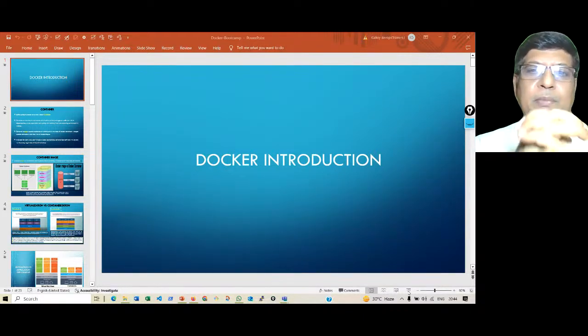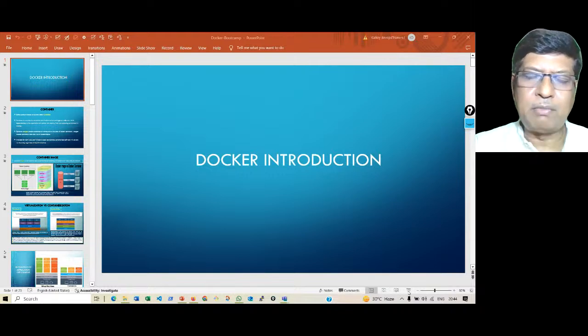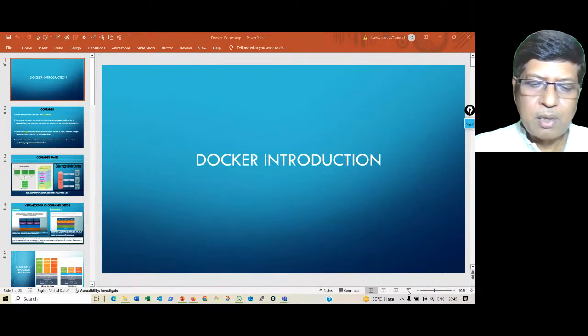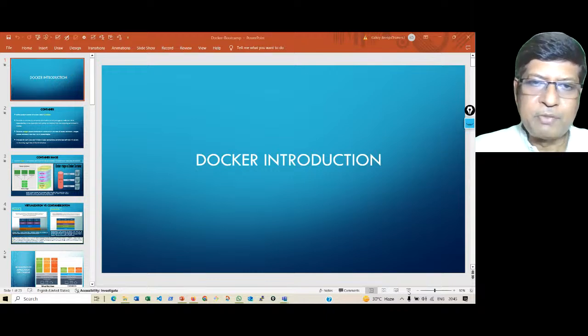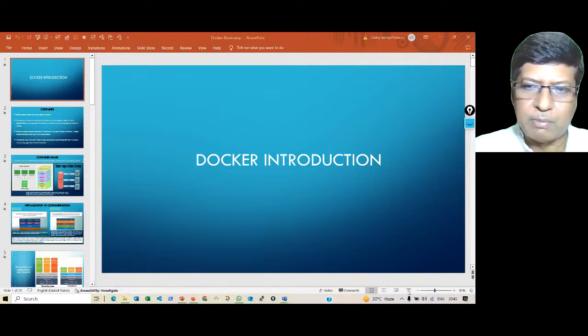We are going to learn about Docker. Learning means we will go through some exchange of ideas over what we mean by containerization, why containerization is so important, and what technology is brought with Docker for containerization. These are the few things that we need to learn, and we will end up seeing some hands-on. That will give a better overview of what we are talking about.